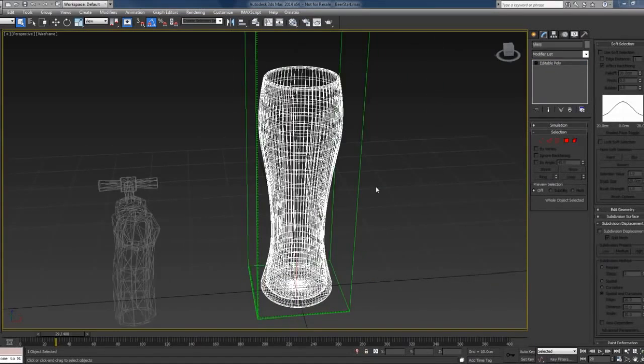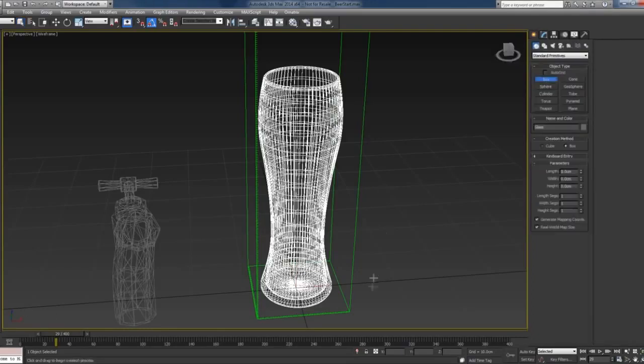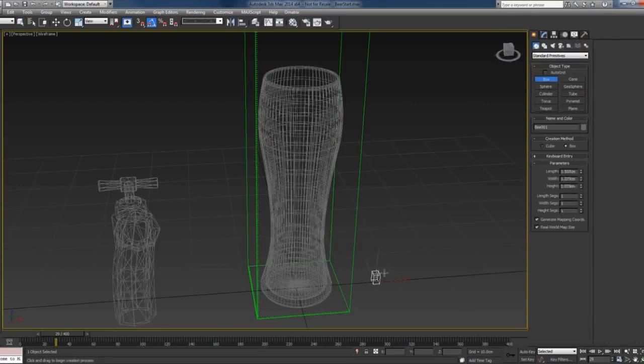And the next thing I'll do is I'll check the width of the walls of the glass, because most likely they are too thin right now. And the general rule of thumb is that the walls of the object that you're filling with liquid should have walls that are at least 2 cells wide. So to measure the thickness, I'll just create a box. So go into the create and create a box. And for the size, I'll use the size of 1 cell.